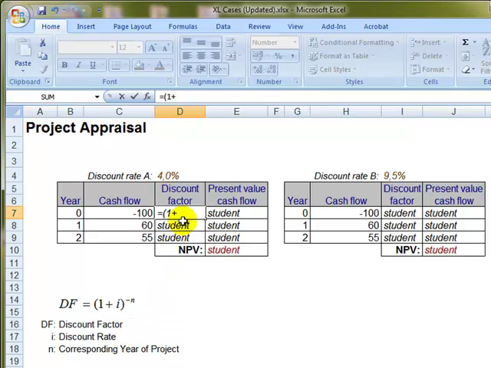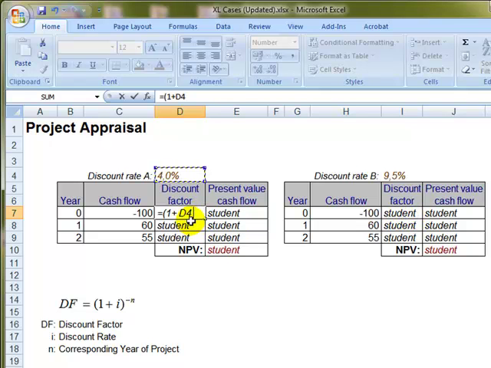Therefore, instead of I, applying the second rule of Excel, we place the cell that contains the value of I, which is this one, and here we need to think that this particular formula will be copied down. So D4 will change to D5, D6, so D4 should not change because the discount rate is always in D4. But we also need to think that we will copy these formulas to this table here, so we have results for the second project without needing to type the formulas again. So we want D to change into I when the formula containing it is copied here.